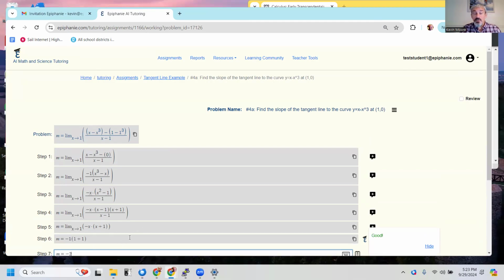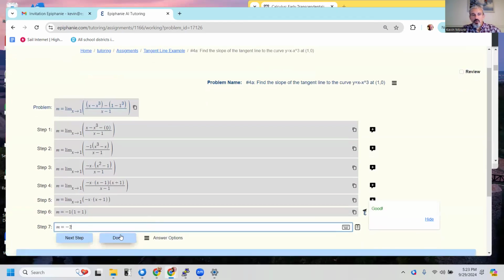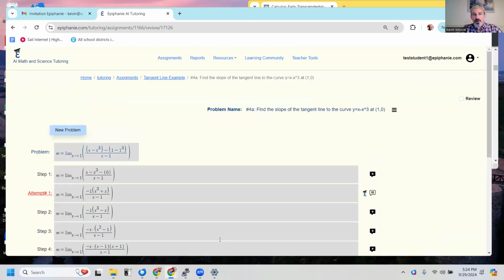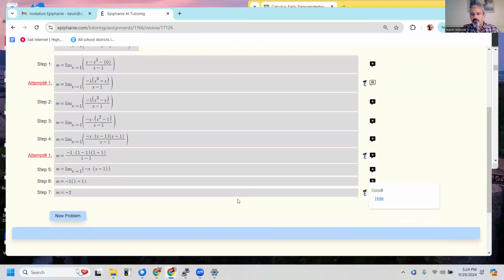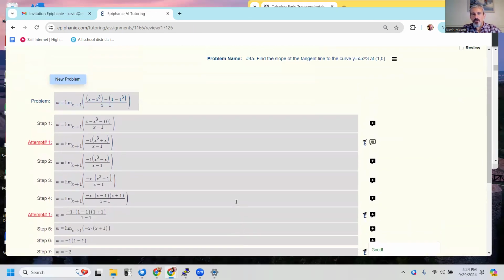One of the nice things about using this as a way to help do your problem is if you make a little mistake along the way, it's caught right away. So many times in calculus, it's the little mistakes in algebra, in sign errors, in exponents that get in the way of understanding what's going on. By catching those mistakes along the way, it makes it easy to really focus on the core calculus and understand what's going on.